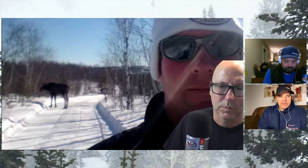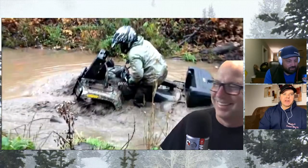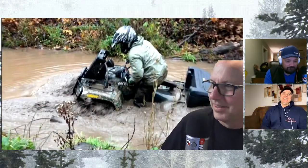You said this is more south of Huntsville that you seen this moose and seen deer, but I haven't seen the moose yet. Yeah, I could be wrong. I've encountered moose on the ATV out Bobcaygeon way, Fenelon Falls way, when I lived out Kawartha Lakes when I was on the ATVs and stuff, so they're around. Definitely more predominant in Northern Ontario, but they're definitely around. Yeah. I seen one when I was mountain biking in Algonquin Park, but when I do finally see one, I'm probably going to be going too fast to do anything about it anyway. Yeah, well, that's on a mountain bike or on a sled? Tech Fest, man. On a sled. Nice. Yeah. There we go.